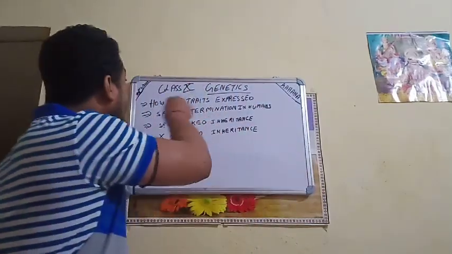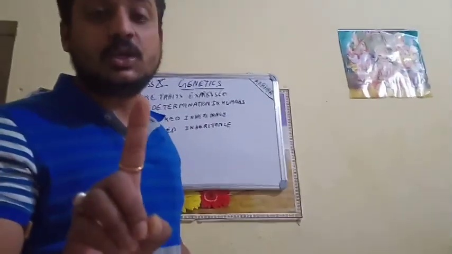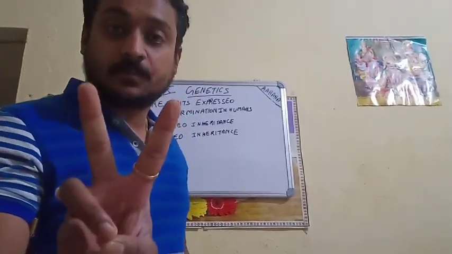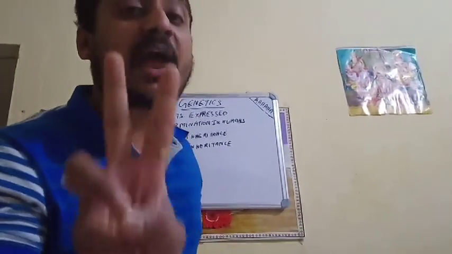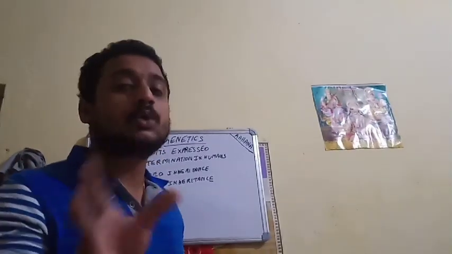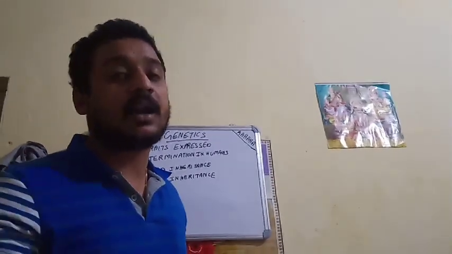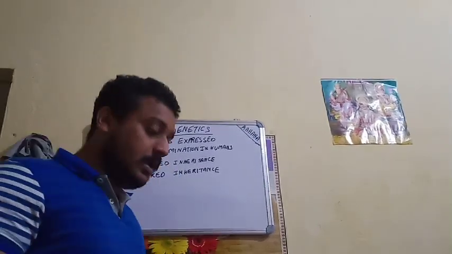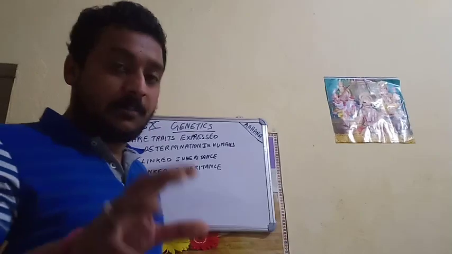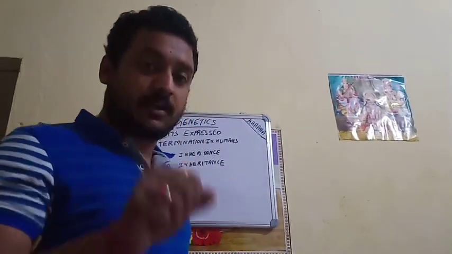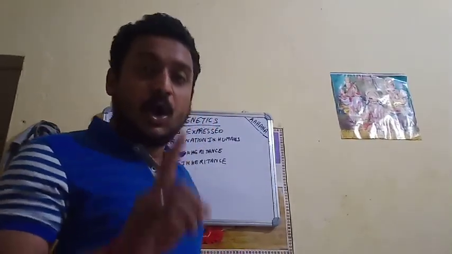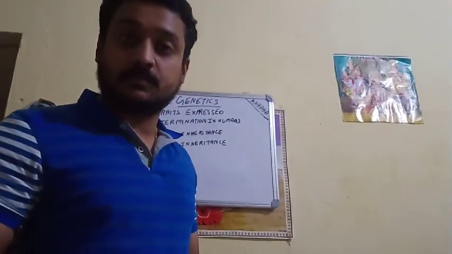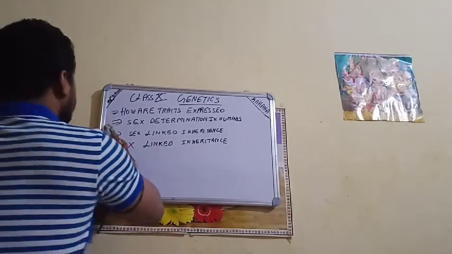Now, we know very nicely that for a particular gene to be expressed, there must be two kinds of traits, or two kinds of character. Both are more or less the same. Traits are the alternate form of character, and character means which is expressive. Now, let us talk about a particular family where the child is fair. We know a gene is being expressed by two traits or by two characters.